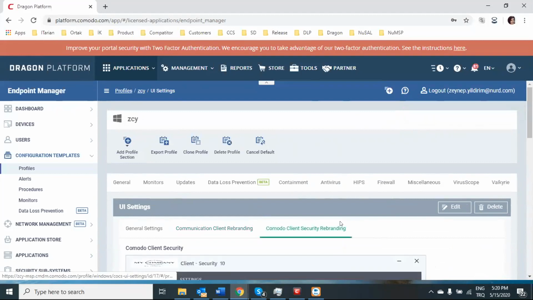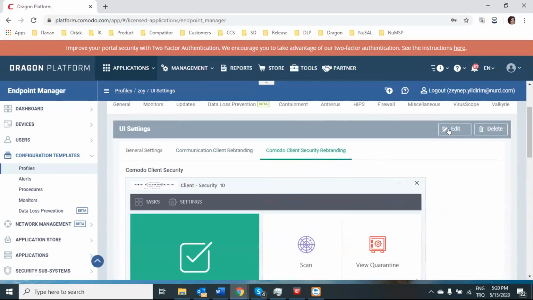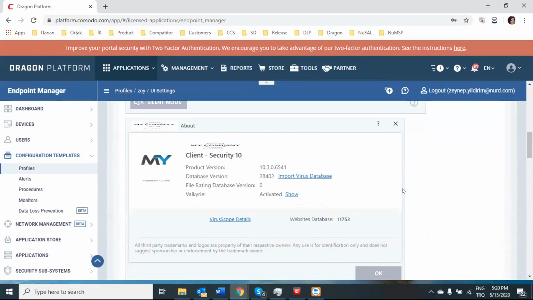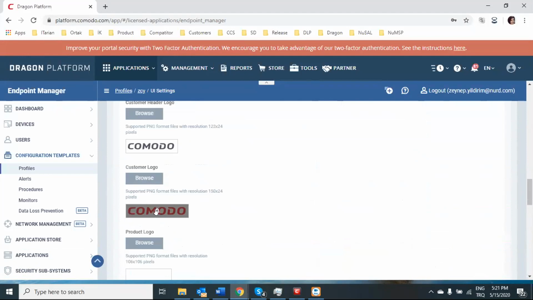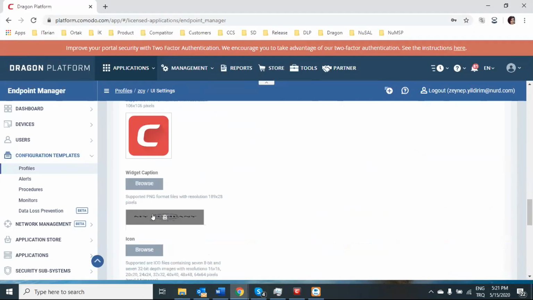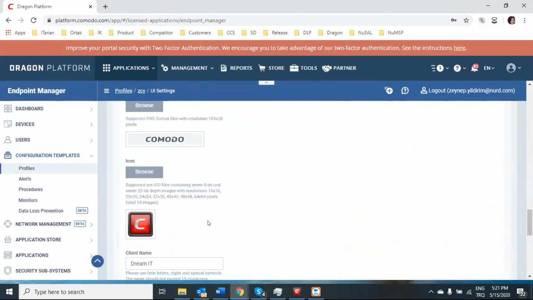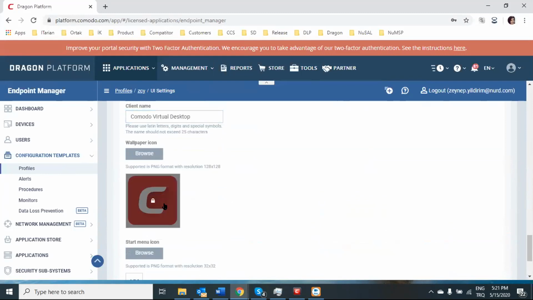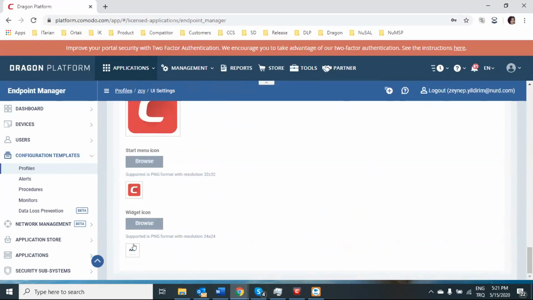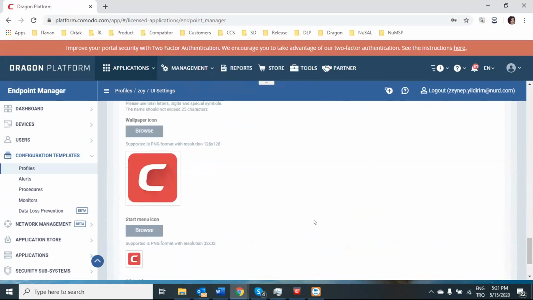And I will go do same for the communication client security, Komodo client security, sorry. We can here delete our application logos, and I will delete my naming and all the icons and logos I added.